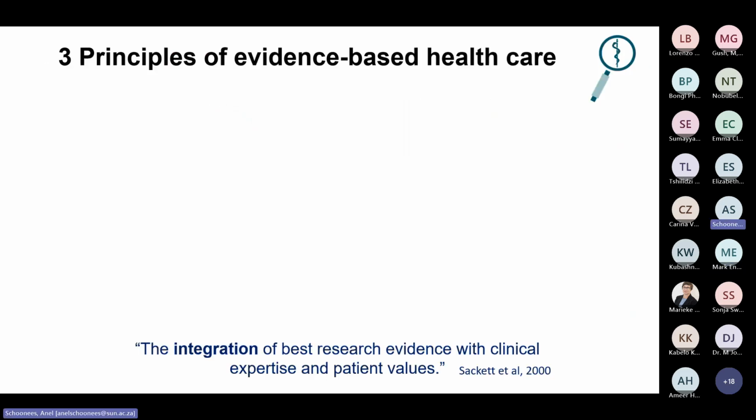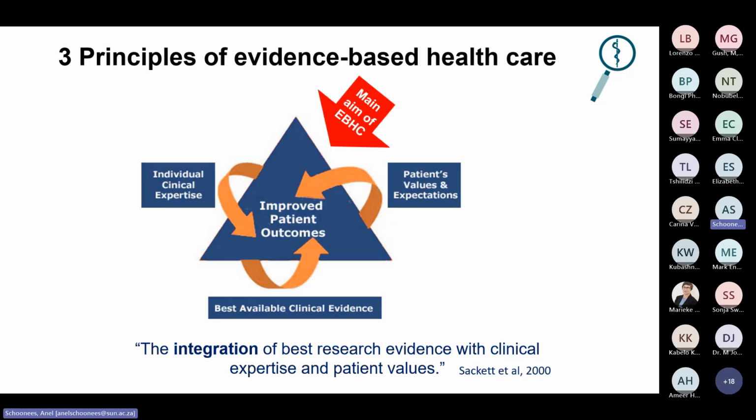So we follow the evidence-based healthcare approach. And evidence-based healthcare speaks to the integration of best research evidence with clinical expertise and experience and the patient's values and preferences. The main aim of evidence-based healthcare is to improve patient outcomes. So that's why it is a very relevant approach to address uncertainty when you come across it.